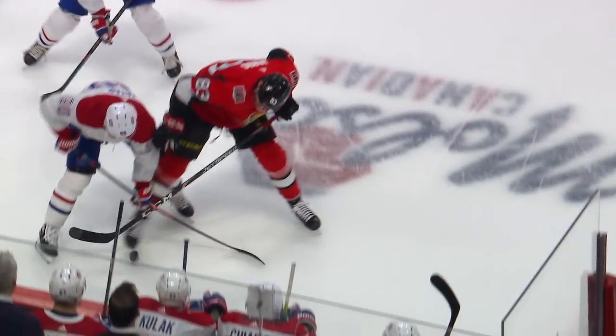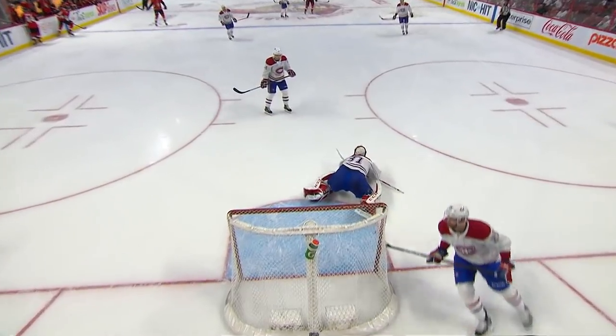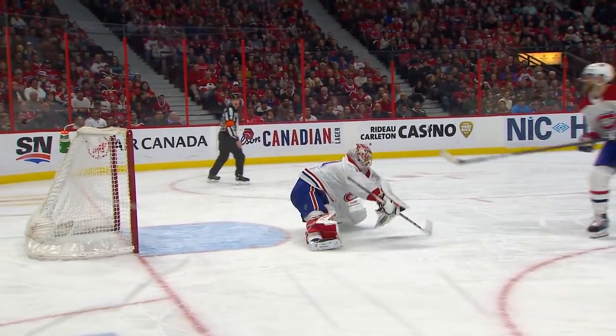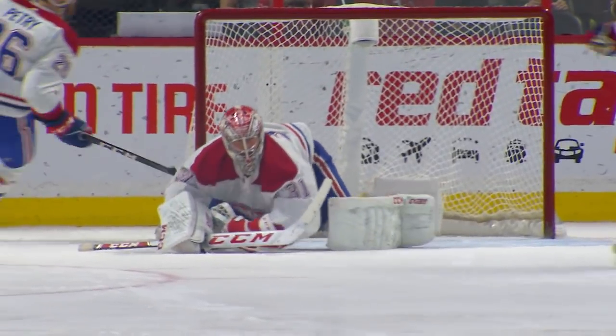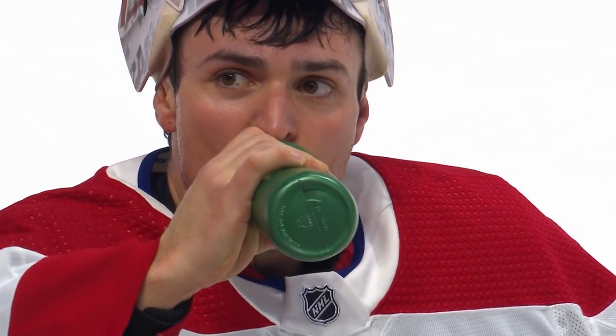Here's Duclair breaking in — the save made by Carey Price. Take a picture, what a beauty. A flash of the glove there in Ottawa as Petrie's back after the puck. What a flash of the glove that was. How about this save? I don't care if he had lifted at the end — I love it when you flash the leather like that.